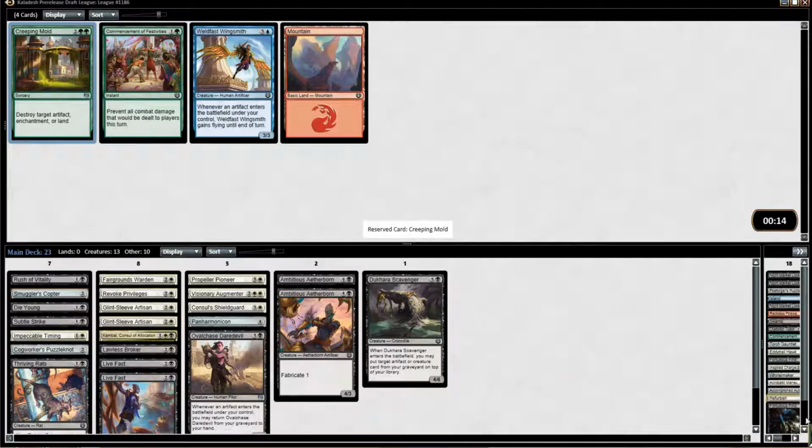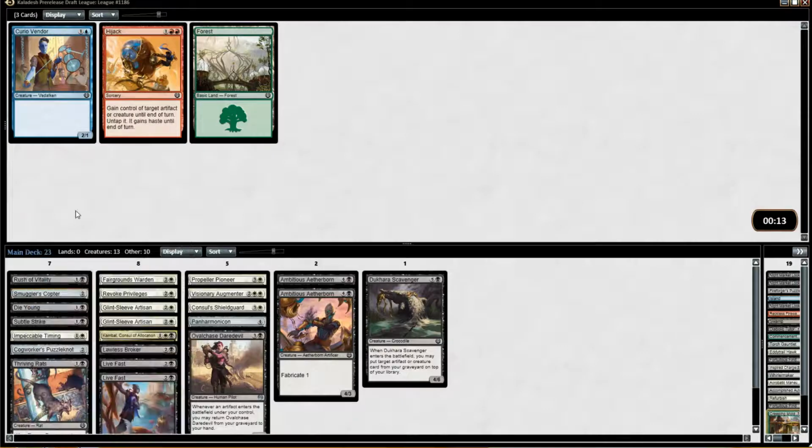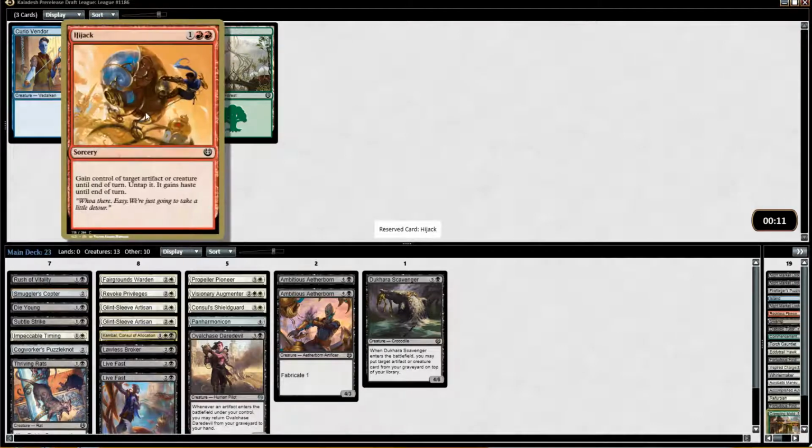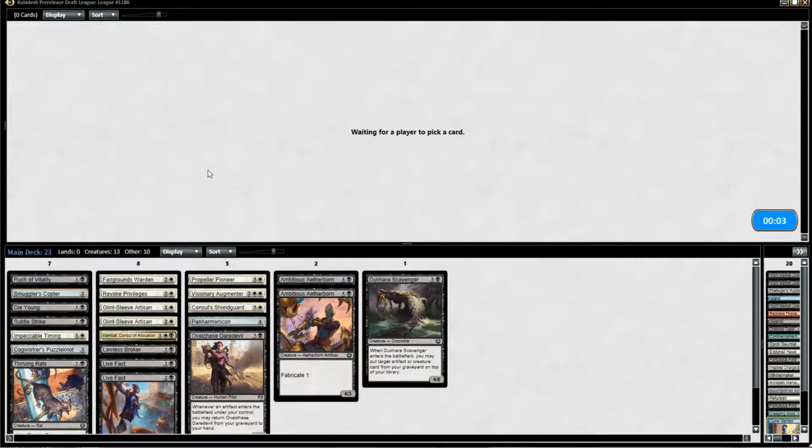Creeping Mold. Creeping Mold seems pretty decent in this format. I mean, there are a lot of artifacts going around. It's probably sideboard still, but it's worth considering. I don't think any of these really matter for us.